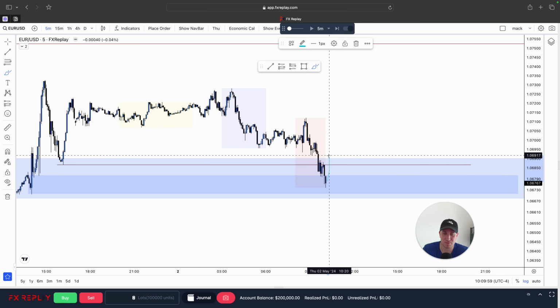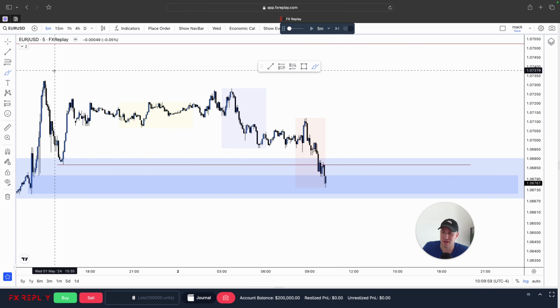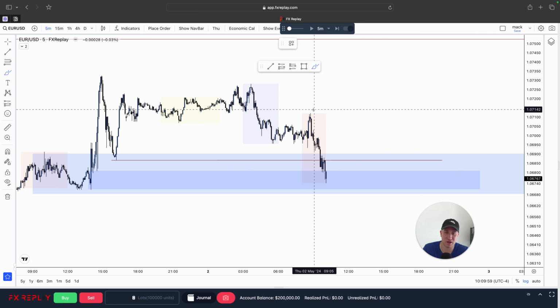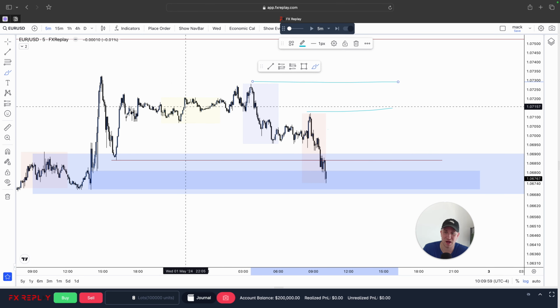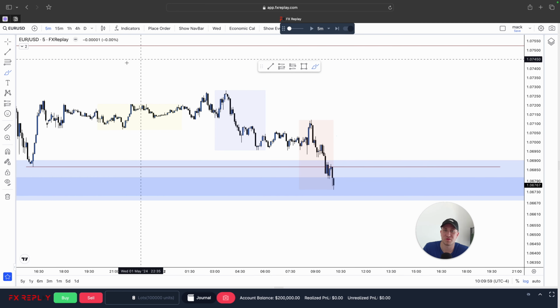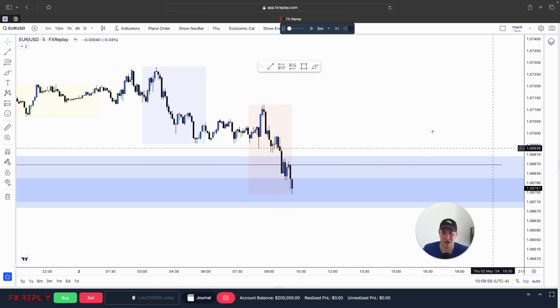We're waiting for the market to push above this high, come down into this imbalance area, and then push to the upside. That's what we want to see. That is our beautiful textbook setup here. And we have a ton of buy side liquidity above. We have New York high, then we have London high up here, and then we have this high from over here. So all the confluences are stacking in our favor, and this is looking like a beautiful trade setup, okay?